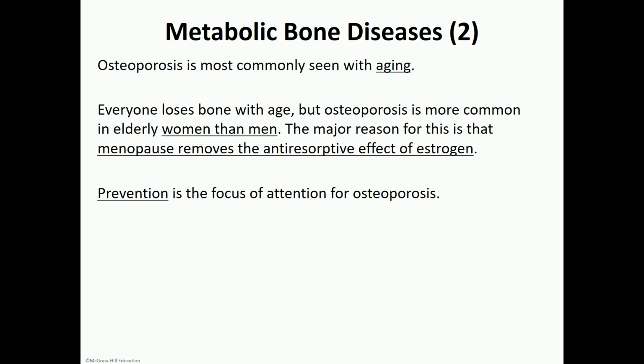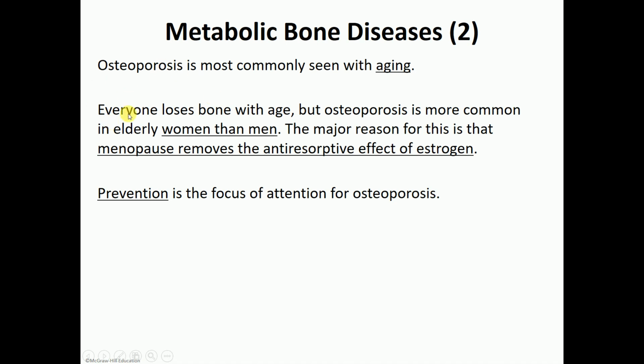Osteoporosis is most commonly seen with age. It is considered, quote unquote, a normal aging process. And the best treatment for osteoporosis is actually prevention. You want to prevent it from occurring as opposed to it happening and then trying to treat it, because it's a little bit resistant to treatment, and you could actually find out that a person has osteoporosis only after they got a fracture. So you want to avoid that from happening. Your focus for osteoporosis is prevention rather than treatment.